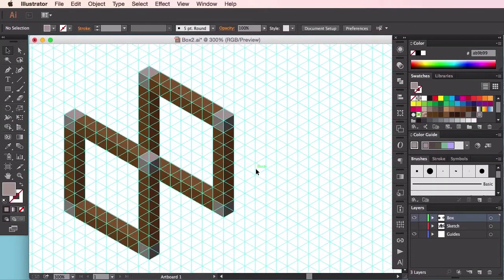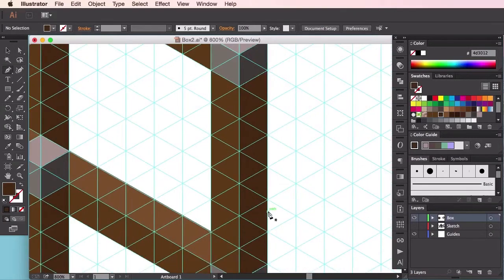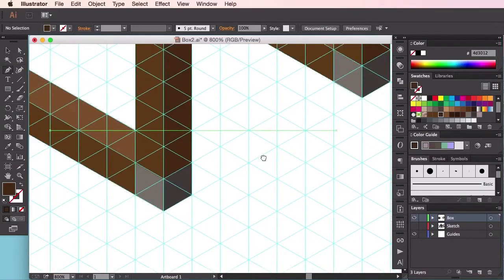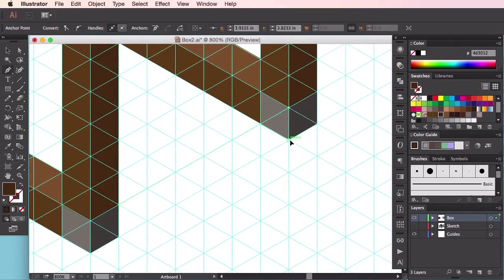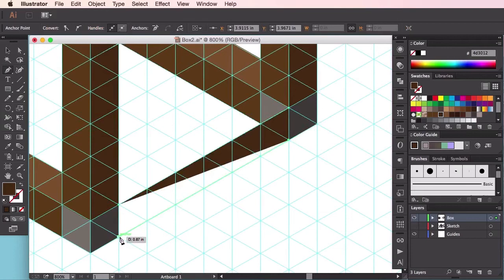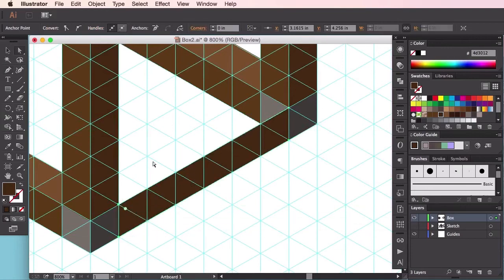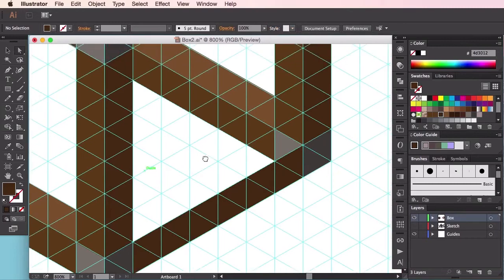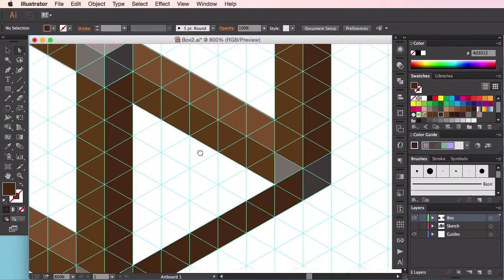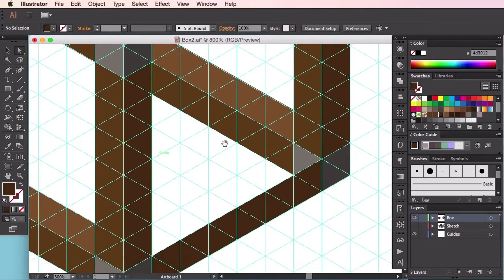Okay, so from there now we've got our two frames. We'll want to connect the frames up with the other side. So using the pen tool again, just joining the dots on one end to the other. Now you'll see here that I've selected a much darker brown to sort of signify the lighting of the box.